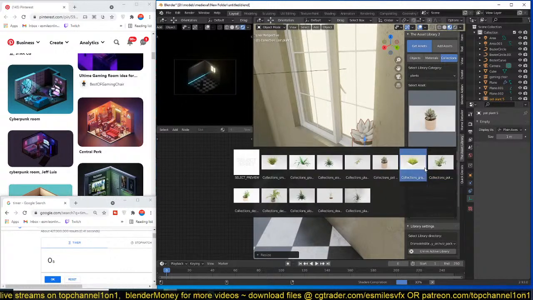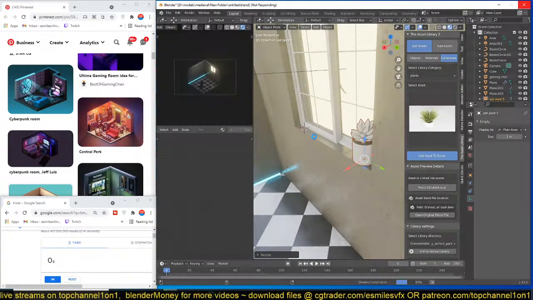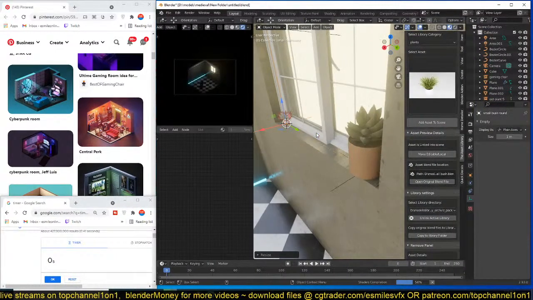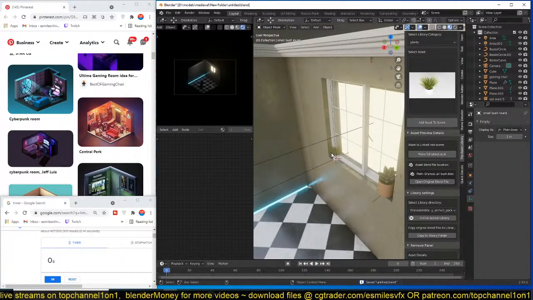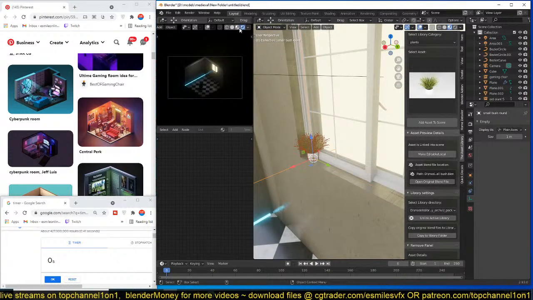Let's add this as well, a nice bush there. I want them to be sitting on an extrusion here, so we're going to add that in a moment. Okay, Blender is hanging. This could be because I'm loading in quite a lot, so not sure why it was hanging, so let me make sure I'm saving. Anyway, so let's add some life in there.